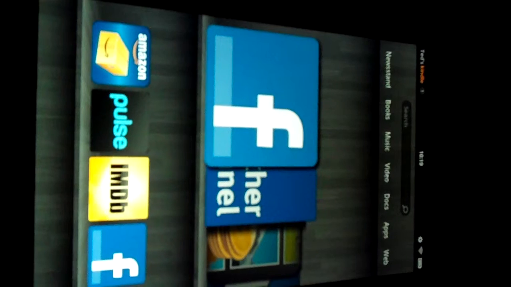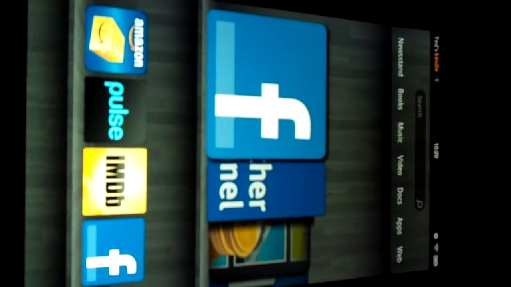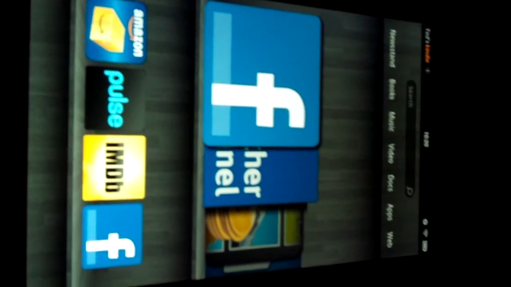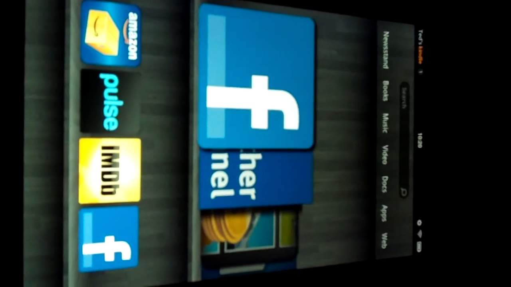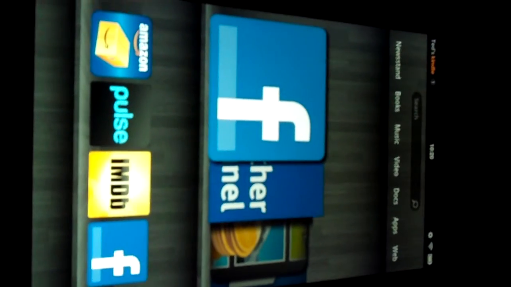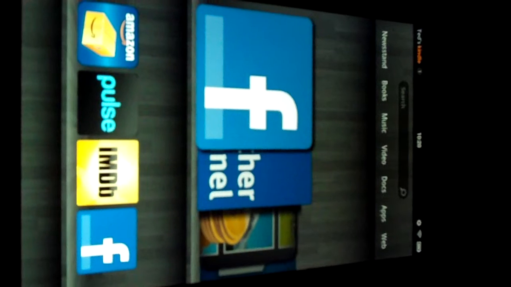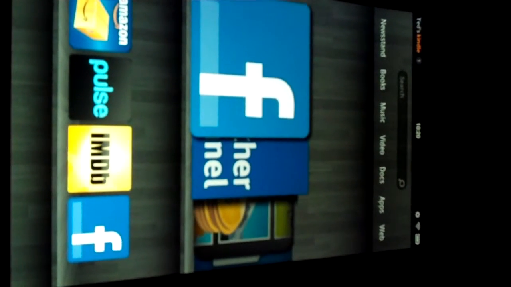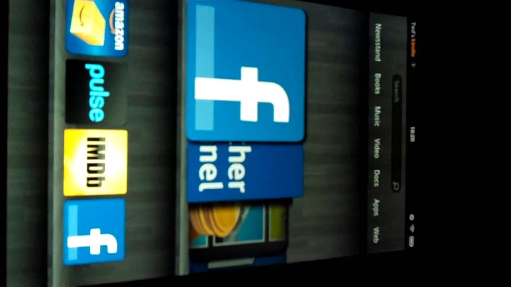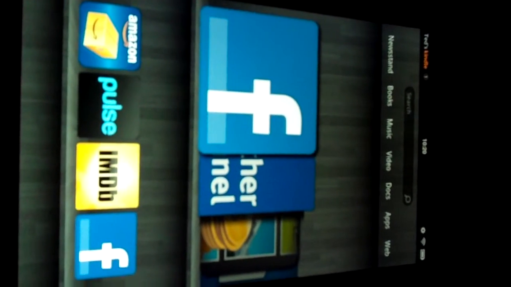So this is the Amazon Kindle Fire. The major issue with getting the app on here was that the Fire does not come with a Market link, so it cannot get to Android Market. You have to go through Amazon Market, and so that makes it a little bit harder to get applications onto it, but I was able to email it over and also email over the special installer that we've talked about before, and I was able to get the application on here.